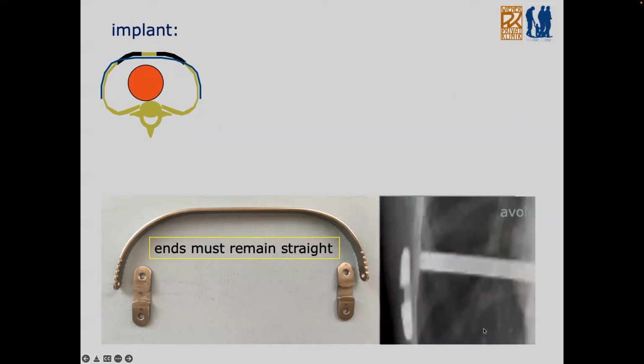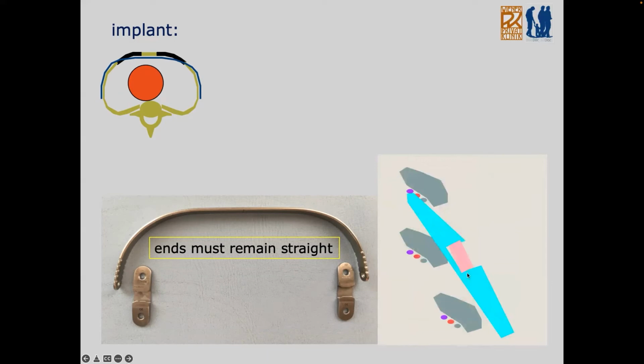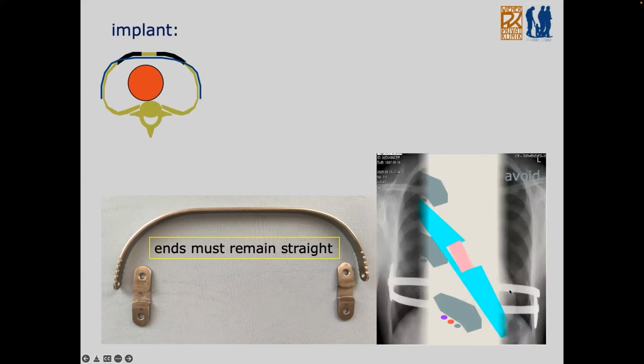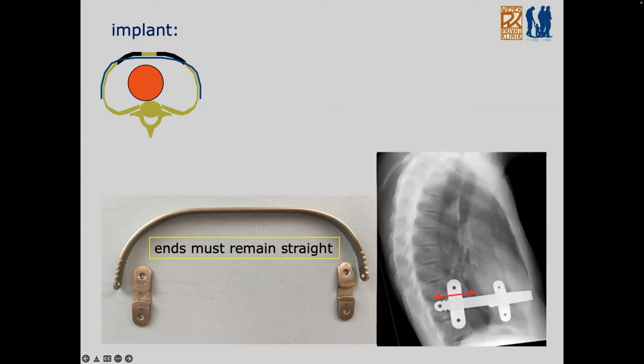Stabilizers can slip and leave their position. Wire fixation, as you see it here, can break and lead to pneumothorax. The stabilizer end can slip under the upper rib and cause irritation to the intercostal vascular nerve bundle. Metal-to-metal contact, as seen here or here, should be avoided. Metal abrasion occurs as a result of metal parts being pushed on and perhaps moving during breathing.